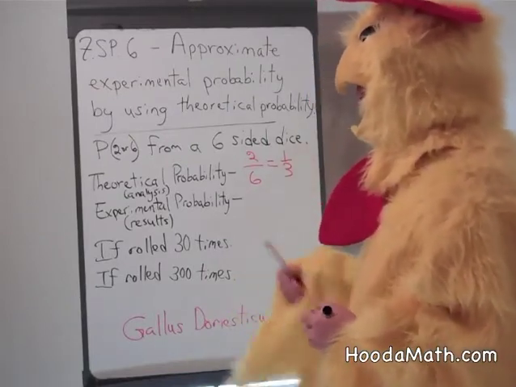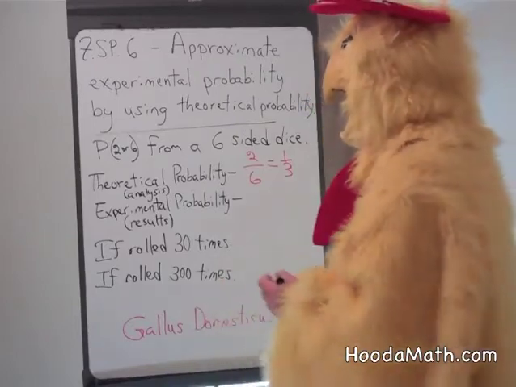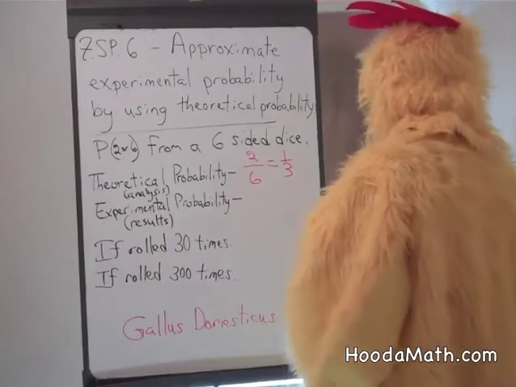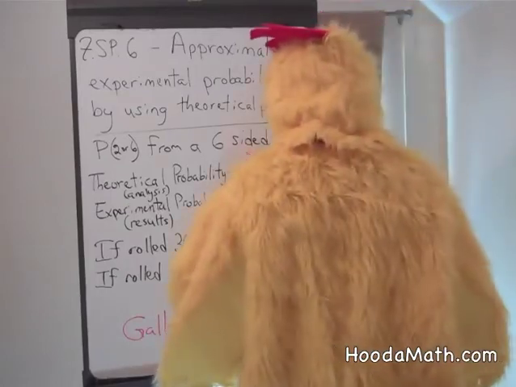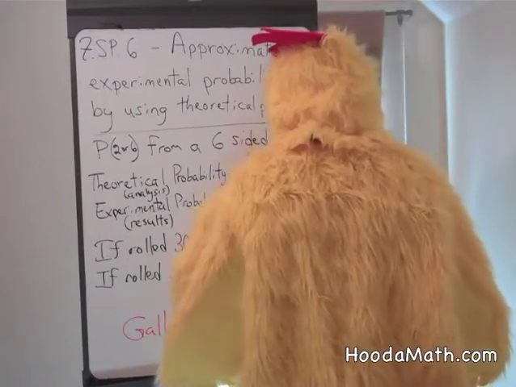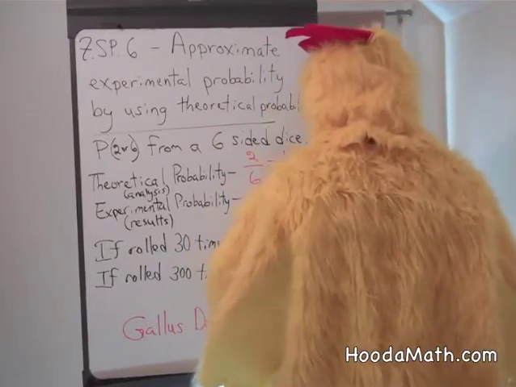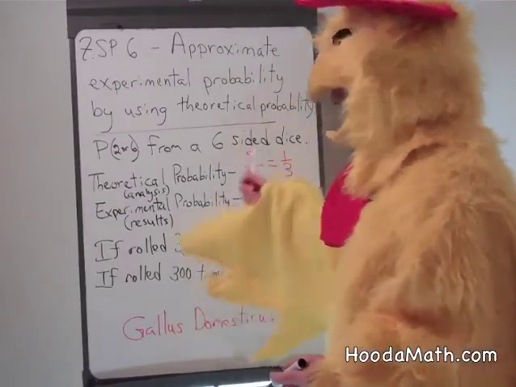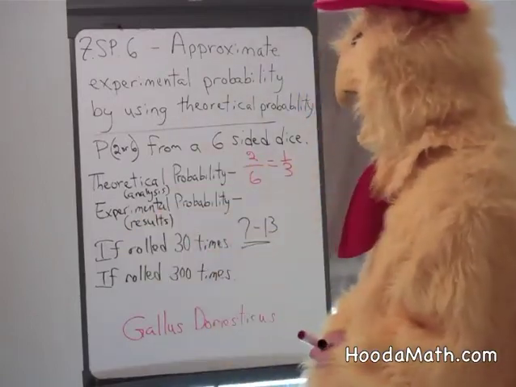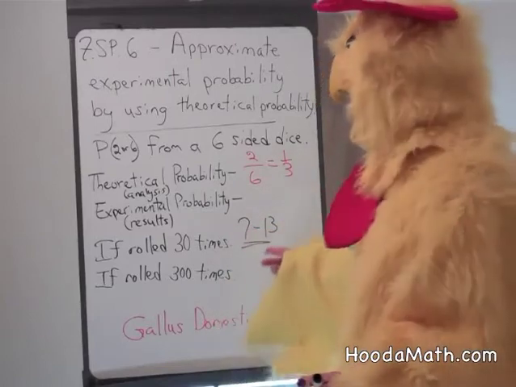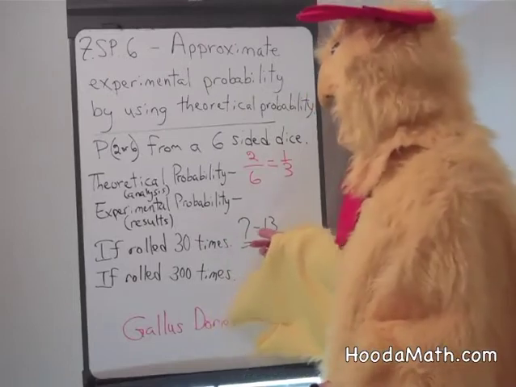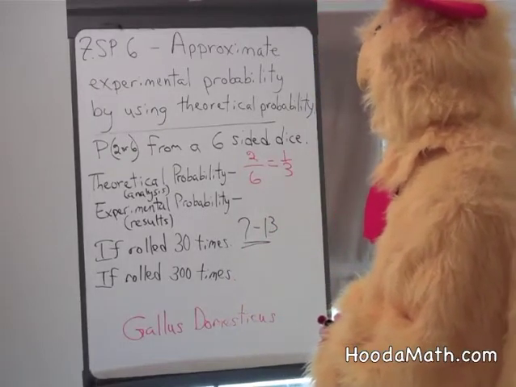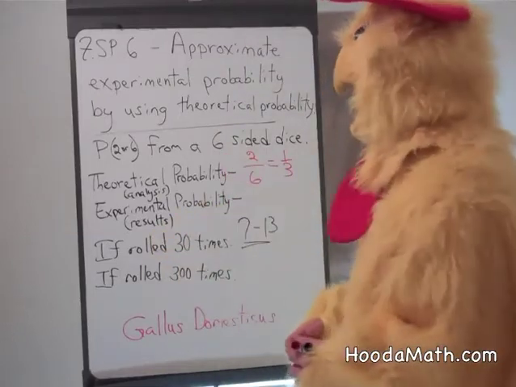Now our experimental probability is obtained once again by doing experiments. If we rolled the dice 30 times, we would probably find that our results would be anywhere from 7 to 13 times, usually, out of the 30 times that we would receive either a 2 or a 6. You can see that there's a contrast. I mean, we might be 30% off if you go from 10 to 7 or 10 to 13. Theoretically we should get 10 out of 30 would be our result.